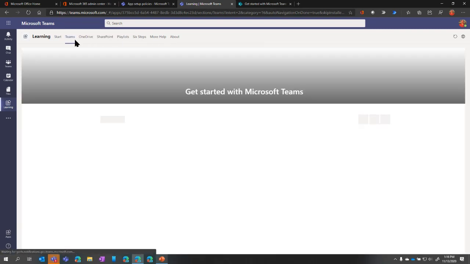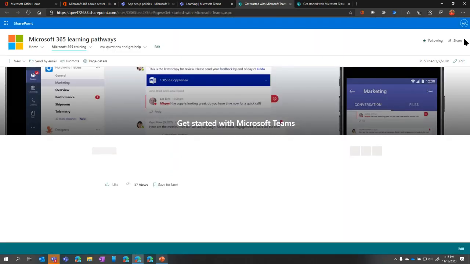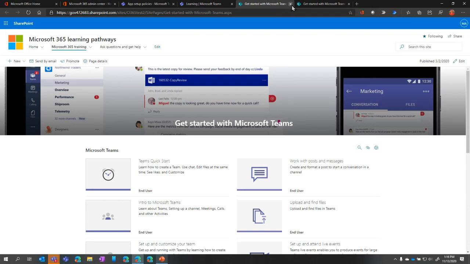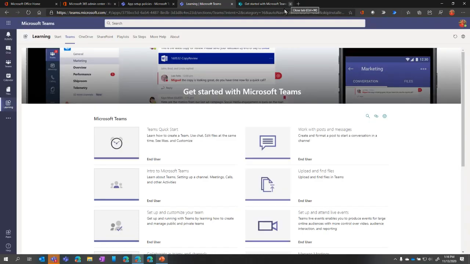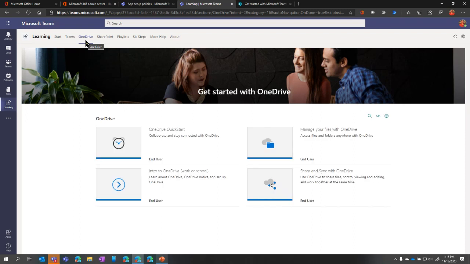So like that Teams pull down that I had, instead of having this be a pull down, I've just redone the navigation, but it's going to the same site. If you click on the little globe here, it will bring you to that site in a browser. But if you're using the full Teams client, you have the opportunity to have either one or multiple SharePoint sites and aggregate them into an application. You don't have to use this just for a learning application, but it's a good place to start.